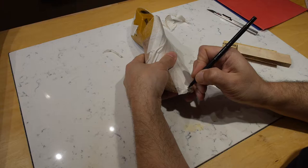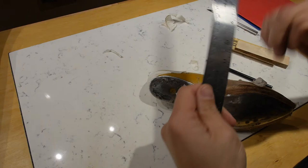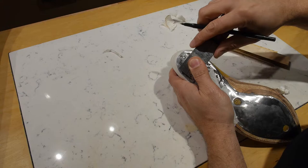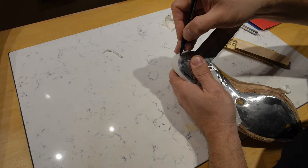Okay, back. What can we do at the back? I can use a ruler. It's probably easier to see this way. So if you set the ruler a little bit away from the point, we know that the center line at the back is approximately somewhere here. So I'll move the ruler and take the midpoint. That will be my bottom center, and I'll do the same at the top.